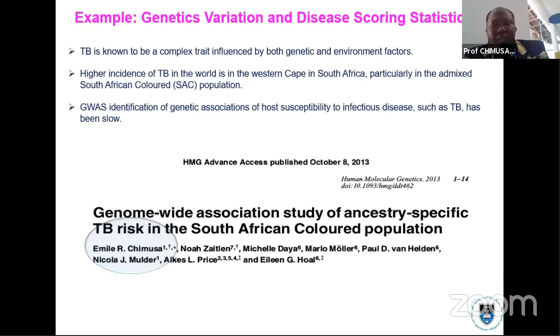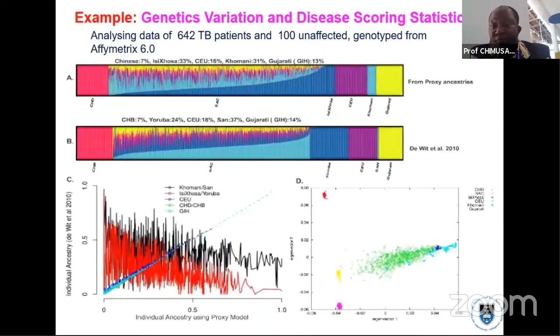Then we took the data of affected and non-affected individuals to try to understand which part of their DNA can be associated with tuberculosis. And because it's a mixed ancestry population, we used machine learning, where we took some of their ancestors, since we know that population may have ancestry from European, Indian, some Bantu from Africa, and East Asians. Together with the South African Coloured data, we learned from the data. This box plot here shows, in the middle, the mixed ancestry individuals and the different colors that represent ancestry contribution in those individuals.